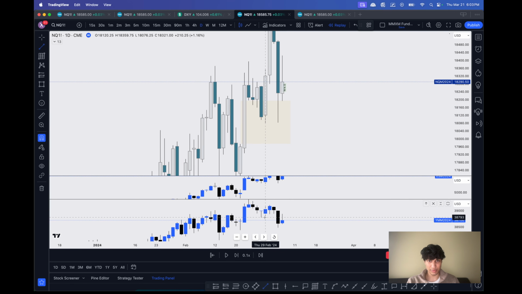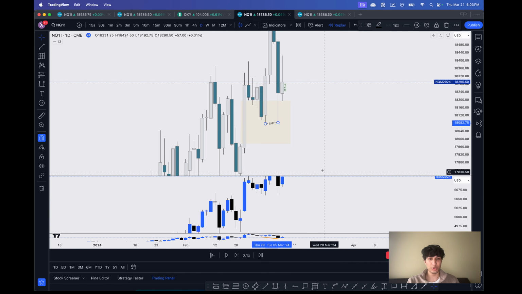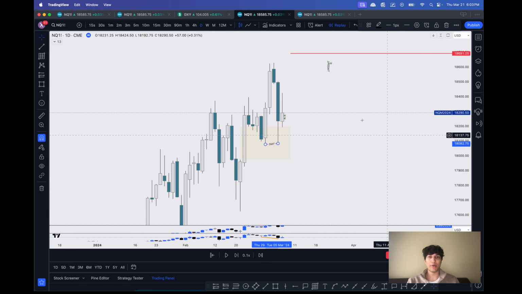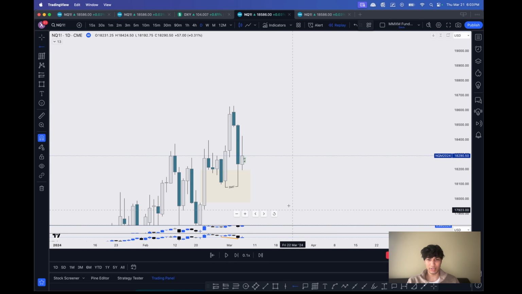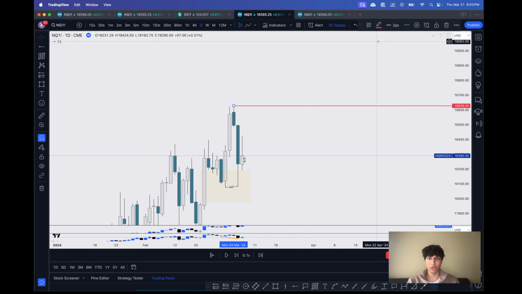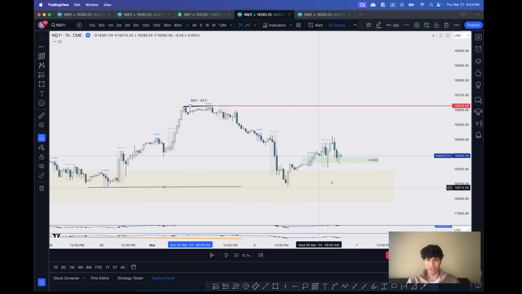So we see this SMT that is formed between the Dow and our NASDAQ, which is telling us, right, we're keying off and we're going higher. Fantastic. So now I have a bullish bias for the next day. And now I can assume my draw on liquidity, let me get rid of this, to now be the external range highs potentially, but on a lower time frame, let's take a look and see.